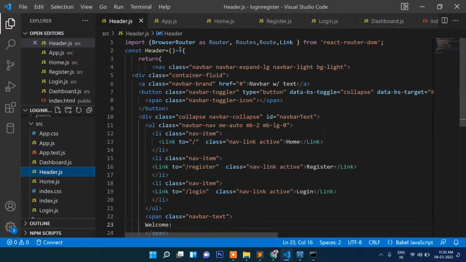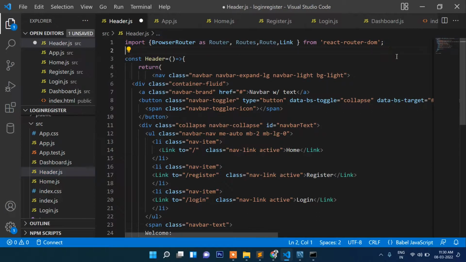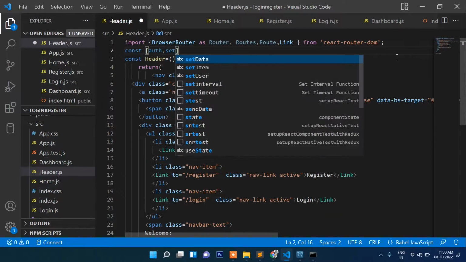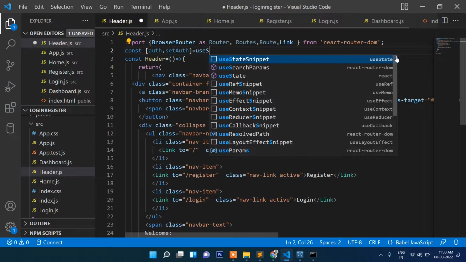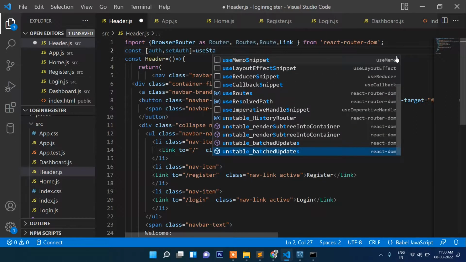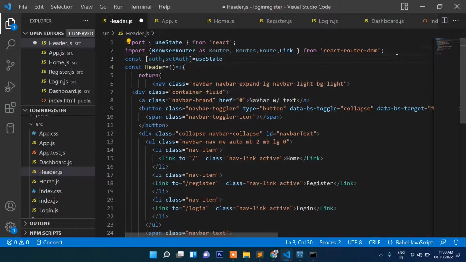Header.js, and here const auth, then setAuth, in here useState, with the email. The initial value will be blank, and it will be like this.